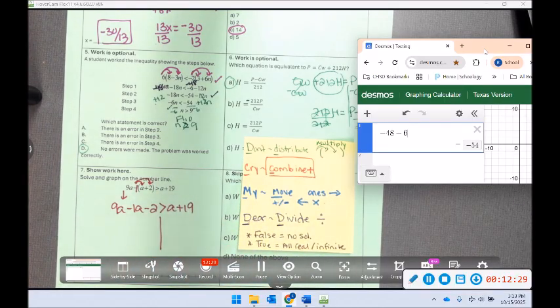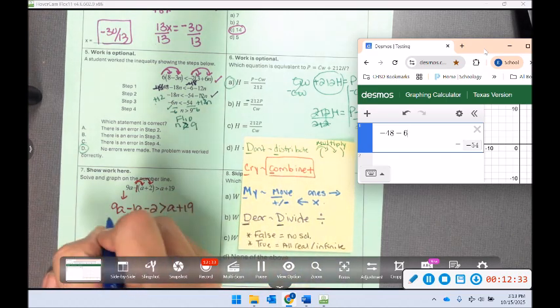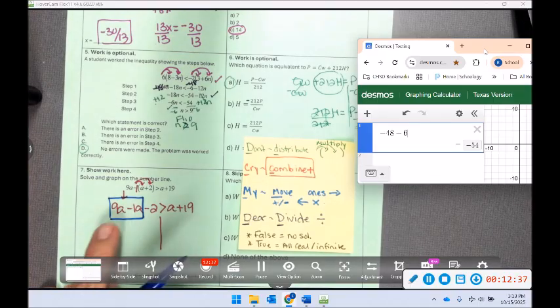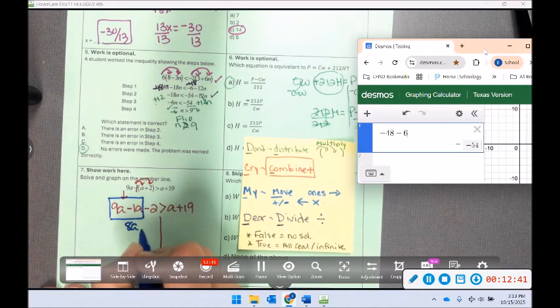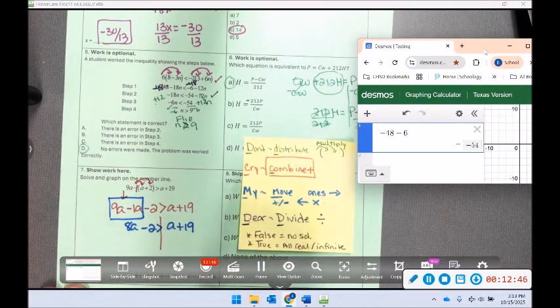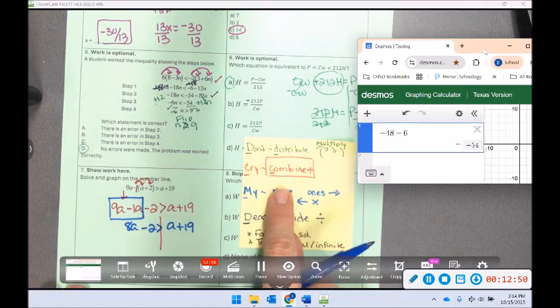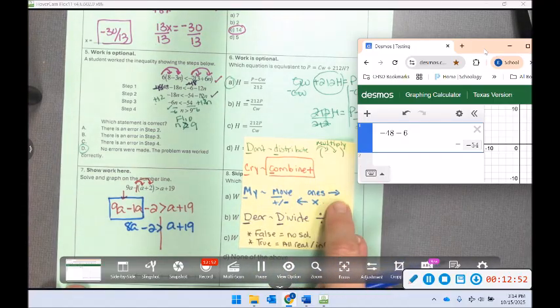Okay, I did my distribute. Now I'm going to do my combine. On the left-hand side, I have 2 a's, so I'm going to put them in a box. Now I'm going to add them. 9a plus negative 1 is 8a. And I'm going to bring down my minus 2 and my a plus 19. Okay, so I did my combine. I've done my distribute. Now we're going to move. I'm going to move my 1's to the right.